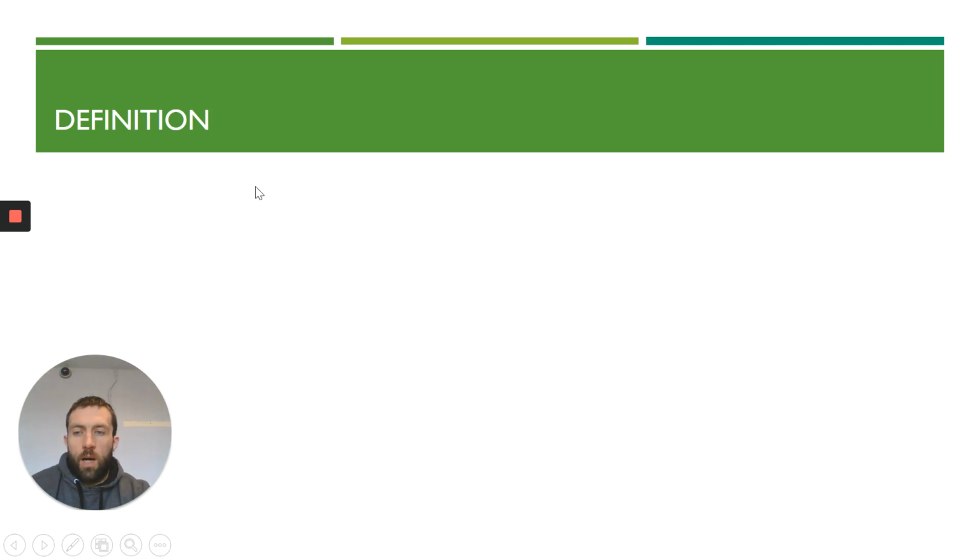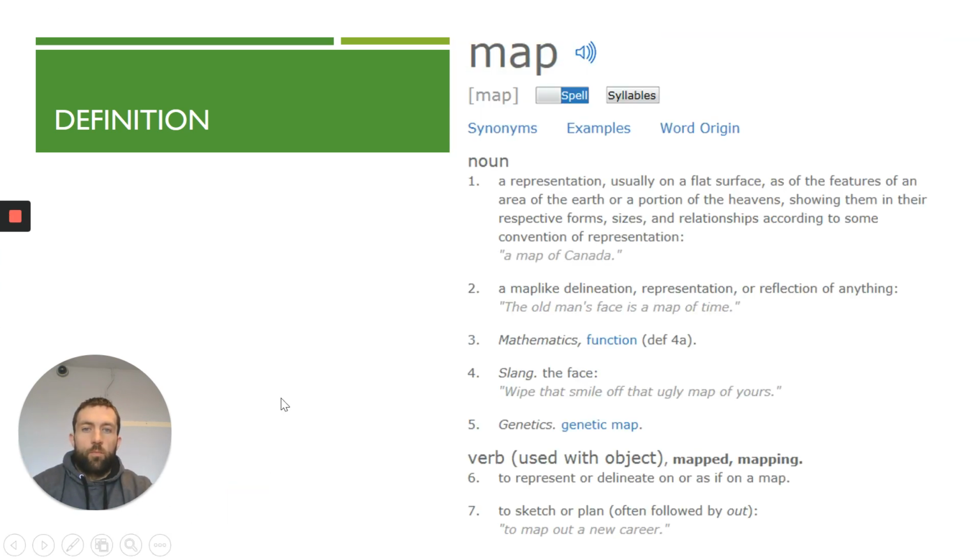Alright, so as you watch this video, what I want you to do is make your way through your booklet. There'll be different questions that will match up with the booklet. The first question in your booklet is, what is a map? From here, I'd like you to put your own definition of a map in. If you need to pause the video, then do that. You can watch this over as many times as you like, so you don't need to rush through anything. You can pause it, you can re-watch it as many times as you like and listen to my wonderful voice.